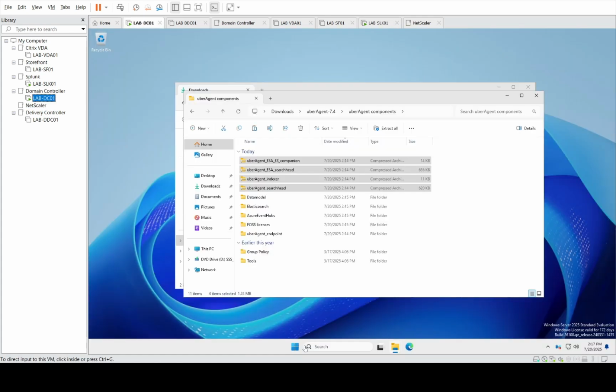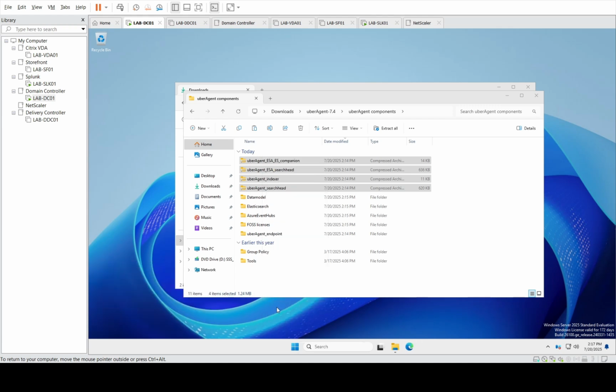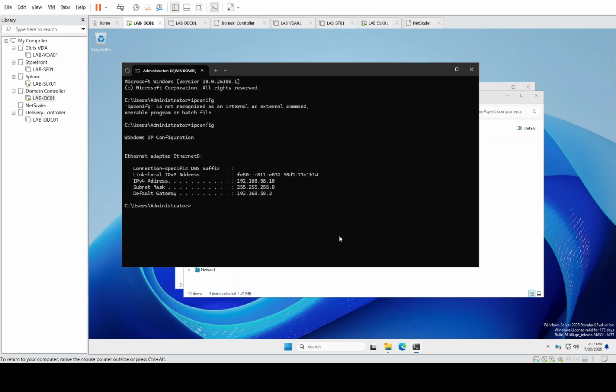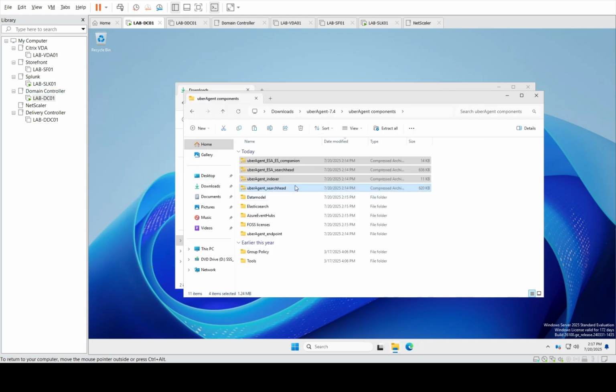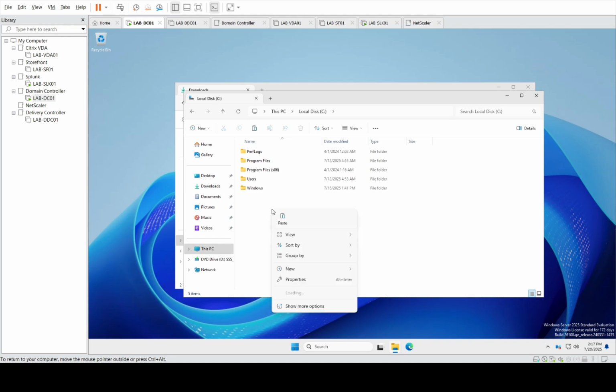We need to go to our domain controller machine and get this file copied locally. Then I can copy them into my C drive so it's easy for me to move them in. I don't have to look here and there.